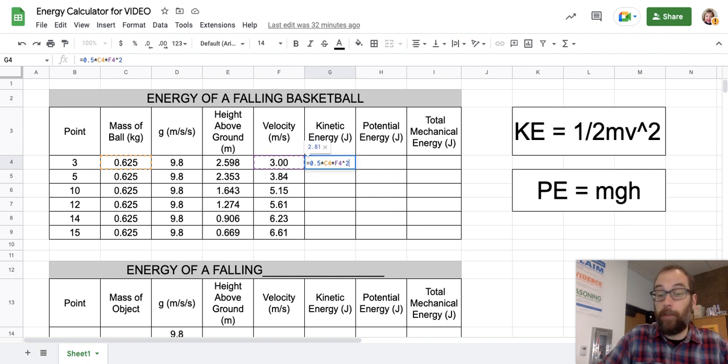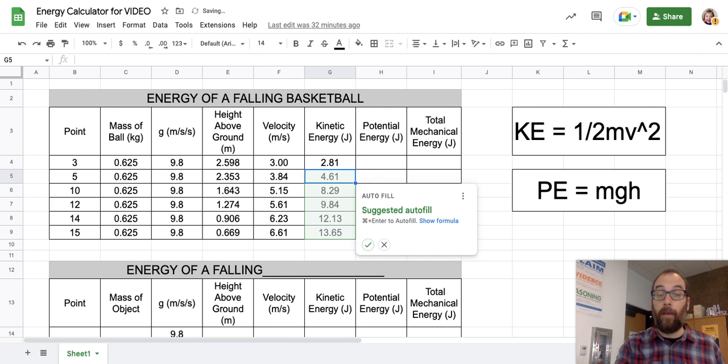So that's an instruction to the spreadsheet that says, okay, take the number in F4 and raise it to the power of 2, or square it. All right, now it knows what to do. That formula says, okay, spreadsheet, take 1/2, multiply it by the number in C4, which is where we put the mass, and then multiply that by the number in F4 squared, and F4 is where we put the velocity. So when I hit return, it's going to give me a kinetic energy, 2.81 joules.